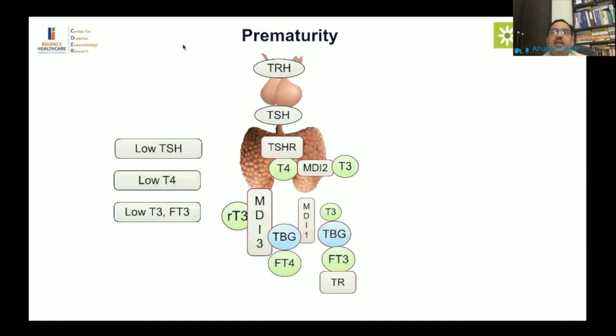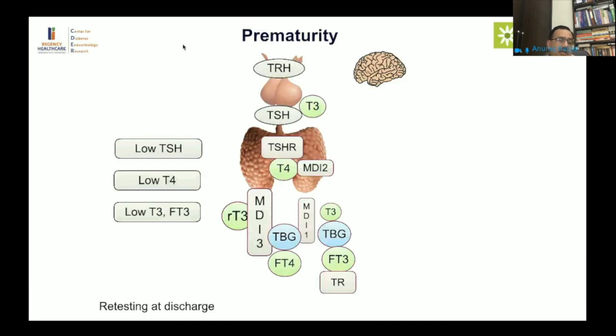If we treat that, and it has been shown in a randomized controlled trial that it may worsen the outcome, not improve it. So please do not treat a child who has hypothyroxinemia of prematurity because that can cause more harm. Because of that, they should be retested at discharge. It's a physiological state. If TSH is persistently above 10, one may consider treatment because this could be a primary hypothyroidism which may be missed in that setting.